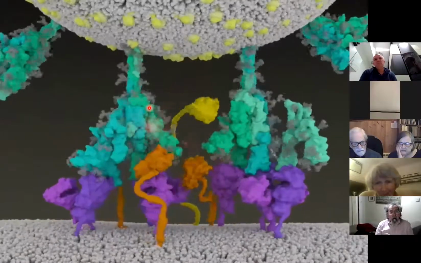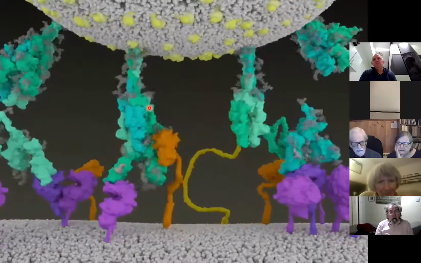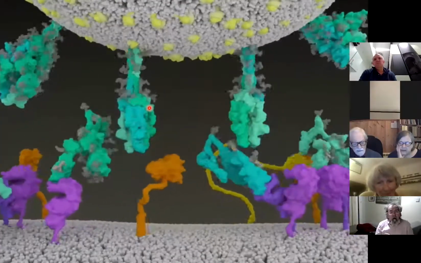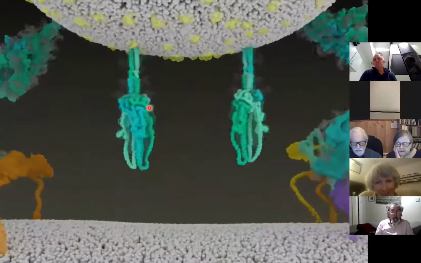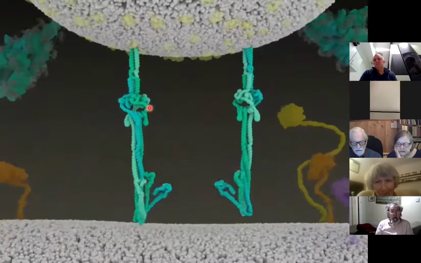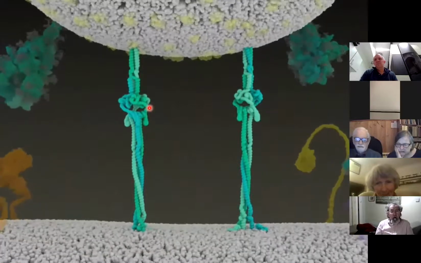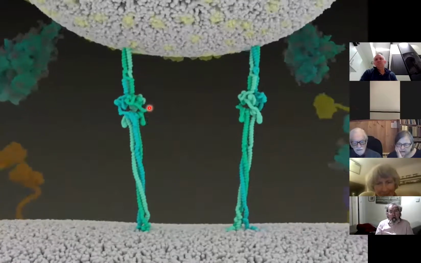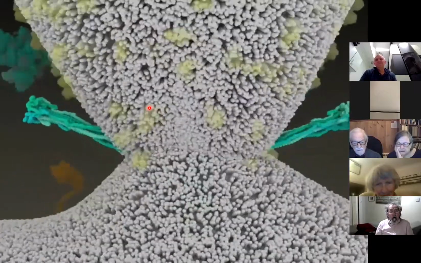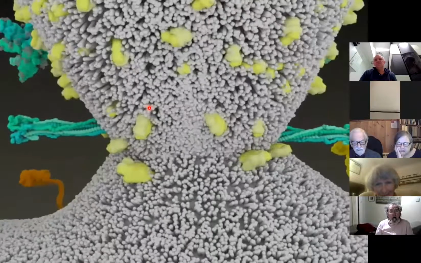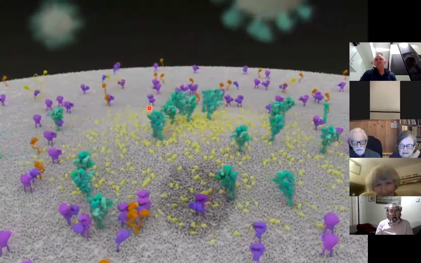Another protein on the cell surface called TMPRSS2 and shown in orange can then cut the spike protein in a specific location. These segments of the spike protein fall away, exposing a portion of the spike protein which was previously hidden. The spike protein is then able to undergo a series of dramatic conformational changes. During the first stage, the spike protein inserts itself into the membrane of the cell. In the second stage, segments of the spike protein zipper back on itself, forcing the membrane of the cell and the viral membrane to fuse.